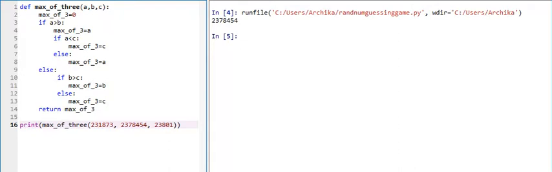So as you can see, this was the logic that we used. We used a function and we used if and else statements to figure out what the maximum of the 3 values was, and we set that to 0 to begin with, and then we finally returned the maximum of the 3 values when we went through all of our logic and we got a better understanding of which one is the greatest.